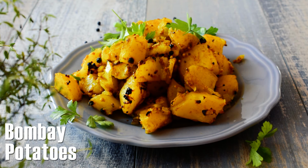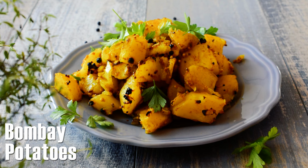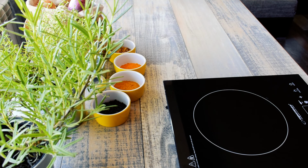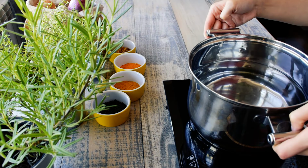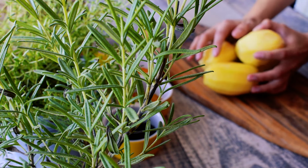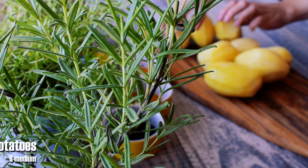I thought it was about time to share my recipe for easy Bombay potatoes with you. The first step is to bring the water to boil in a large pot. Meanwhile, we prepare the potatoes.